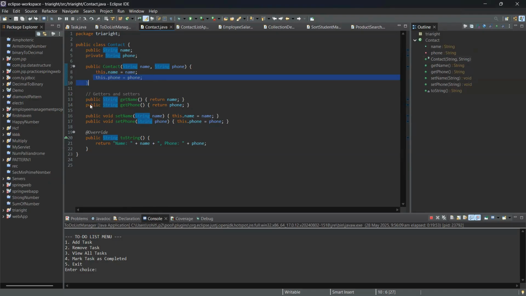Now coming on to the getter and setter. For setting we will be using a setter, and for getting we will be using a getter. These are String types, so we will be using public String getName, which returns name. Similarly getPhone returns the phone number of that contact.